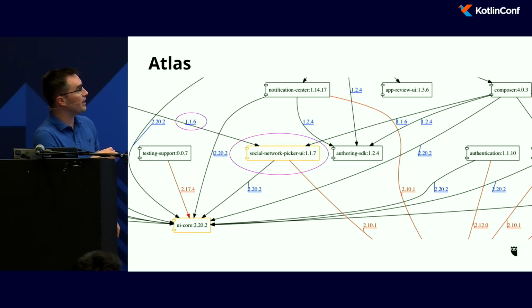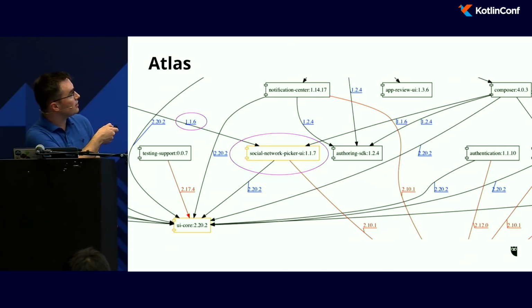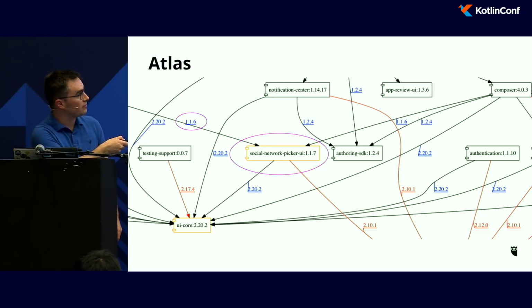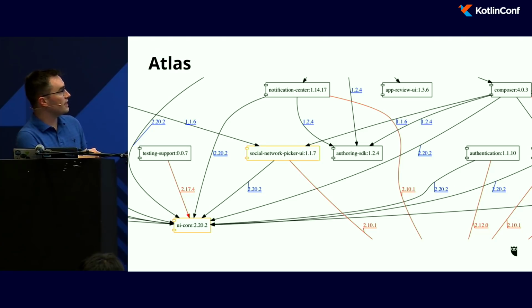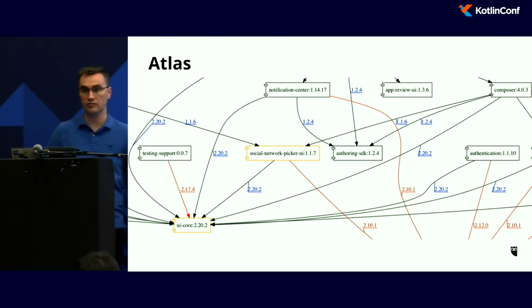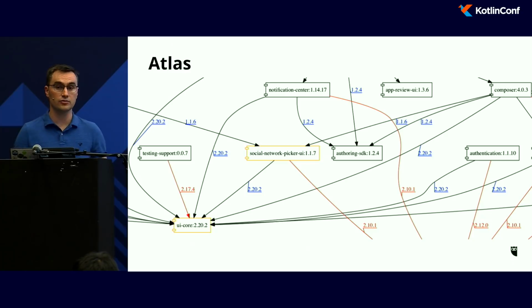Visually, Atlas will show out-of-date dependencies in amber. You'll see here that the social network picker UI, a library that we use to show Twitter and Facebook social network profiles to the user, is amber. And it's because version 1.16 is what's actually being brought in to the main app. So it highlights that we really should be updating the dependency on the newest version of this social network picker. Also in red, you can see mismatched dependencies. For UI Core, it's amber because we're depending on an older version. But since this older version doesn't match every other version pulled in, we're coloring that line red. And these are where the real problems appear. We've seen before, with the Atlas tool, actual runtime crashes for our users because we had some transitive dependency issue where we changed the API but failed to update it across our library.